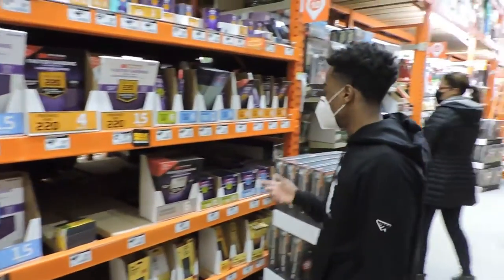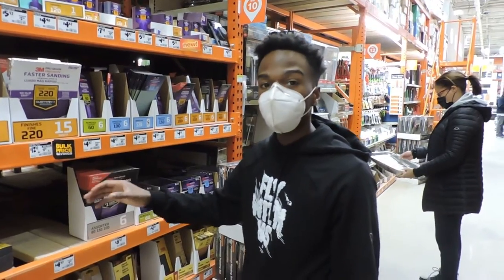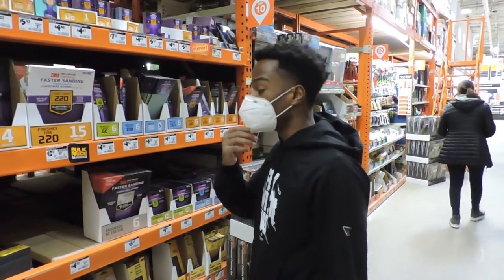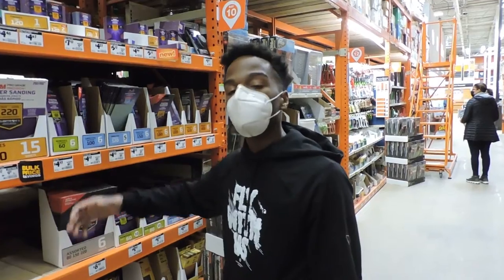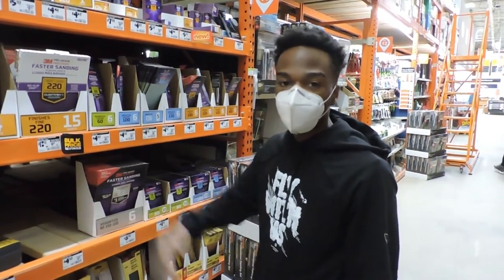I'm getting all the numbers, all the details, as much as possible down to the finest details. Because when you construct your construction budgets and everything else, when you're doing bigger scale projects, you want to be able to know — all right, these were the numbers on a small project. Now when I take it to another level and I'm doing maybe a room or a whole house, I got the numbers already down packed in my head.